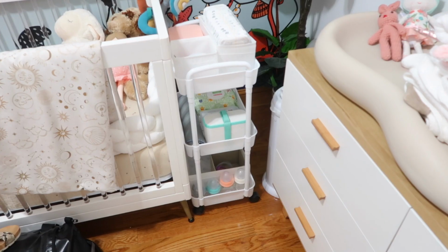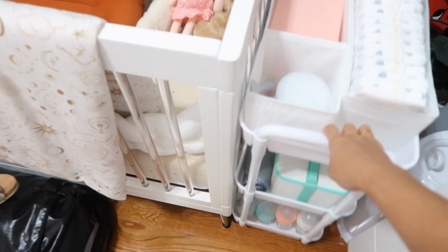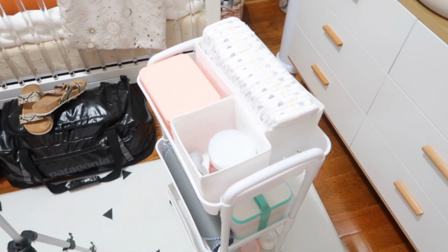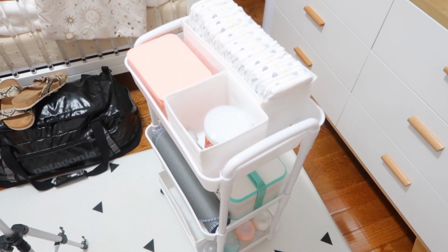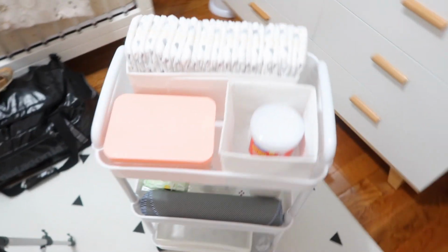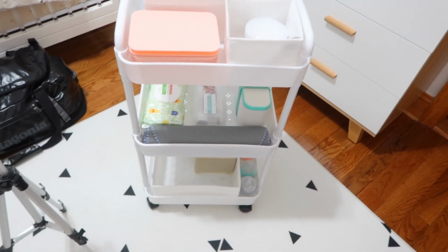And that's it. And then finally, let me show you the little rolling cart. I actually saw this idea on Pinterest. Some people may not need this, but I do because we live in a two-story house. So, going back and forth, coming up and down. Oh my God, I'm so out of breath. I'm sorry. I was saying, coming up and down, I know it's gonna be tedious. It is tedious now, so I decided I wanted to make a little caddy too. I can keep it in the room or I can keep it downstairs.